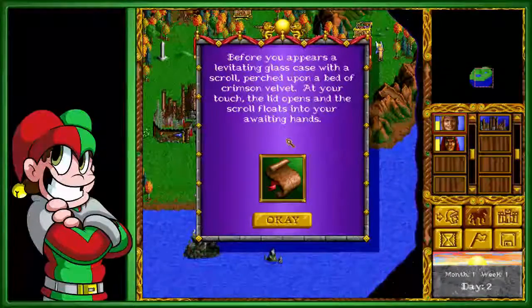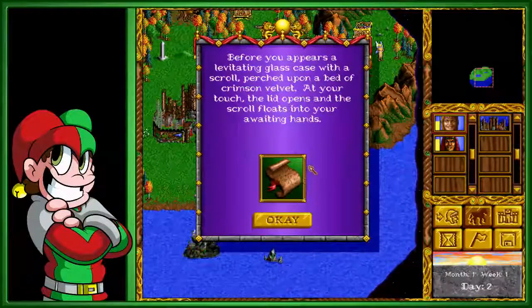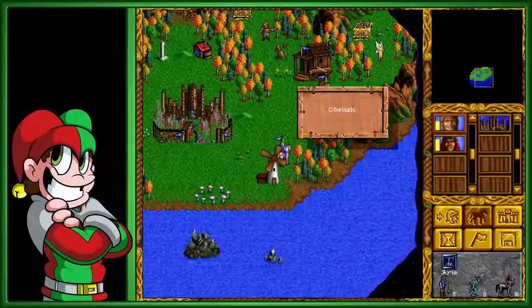Before you appear is a levitating glass case with a scroll perched upon a bed of crimson velvet. At your touch, the lid opens and the scroll floats into your waiting hands. Every artifact that you find in this game has a story to tell.